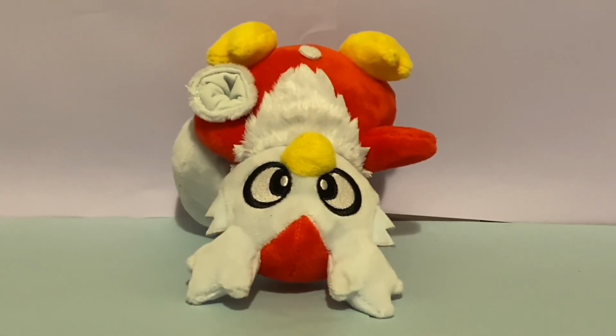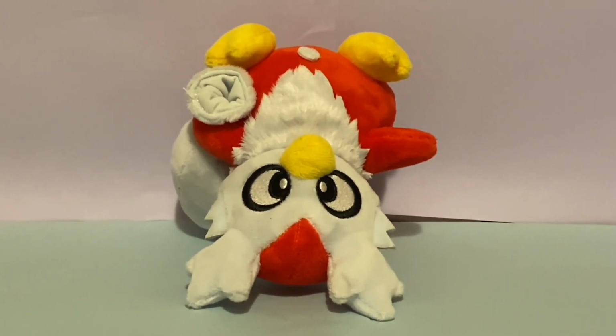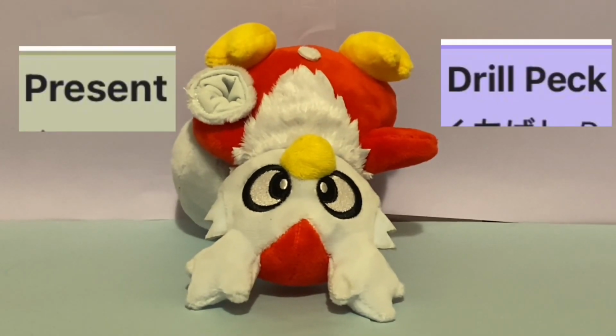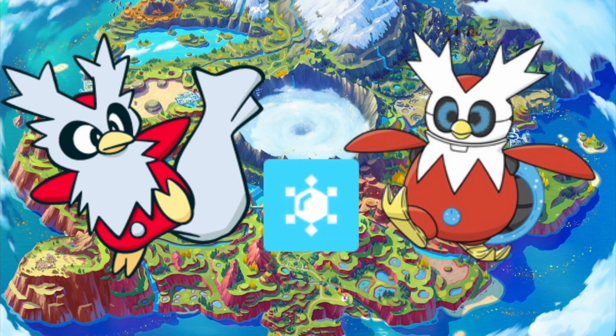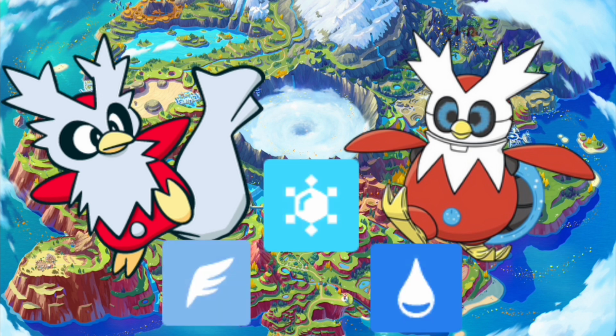Even though Delibird can learn many moves through TM, it can learn the fewest moves through Level Up, as it can only learn 2, being both Present and Drill Peck. In the Paldea region in Area 0, Delibird has a futuristic relative in the form of a Paradox Pokemon, being the Iron Bundle. While both of these Pokemon are Ice-type, the difference is that Delibird is an Ice and Flying, while Iron Bundle is an Ice and Water.